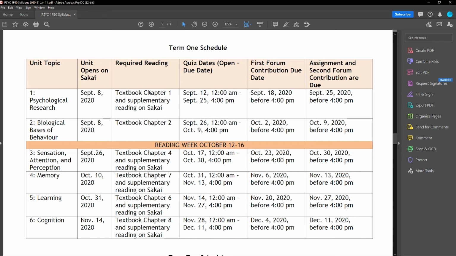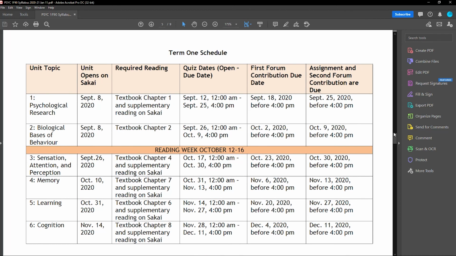As you can see, there are also quizzes, assignments, and forum posts associated with each unit. This can definitely look overwhelming at first, but if you do struggle with time management, one tip is to put these due dates into your own calendar so you can keep track of them easier. I found personally that breaking things down like this and having a visual of what needs to be done helps me to stay organized and prioritize things well.